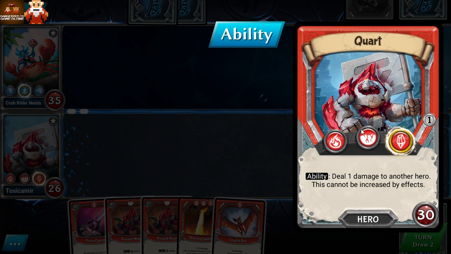Different heroes will have different things going on with them, and this is your standard hero that you will get when you start the game. This will be the hero that you go through the tutorial with, which is why I built the deck around it. The ability here is to deal one damage to another hero, and it can't be increased by other effects. Pretty self-explanatory. This number down at the bottom is your starting health. Different heroes will have different starting health. Your health can never go above 35, which is why when you saw the computer earlier heal 6, he only went to 35. You can never go above 35 health.